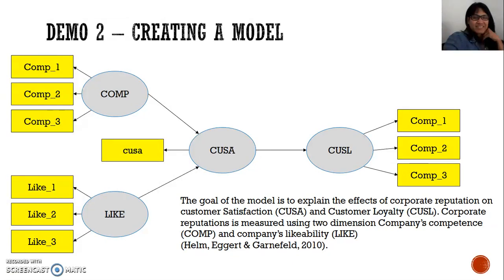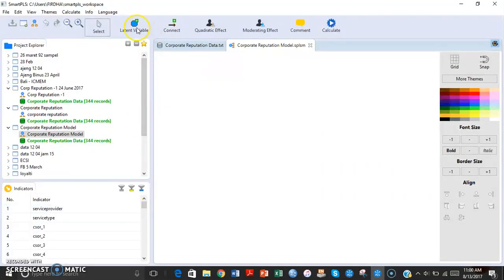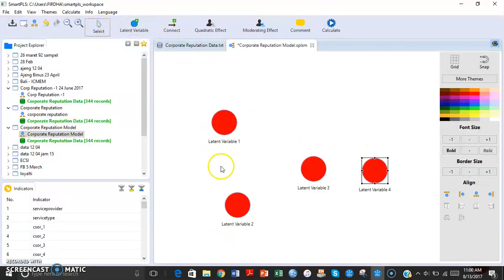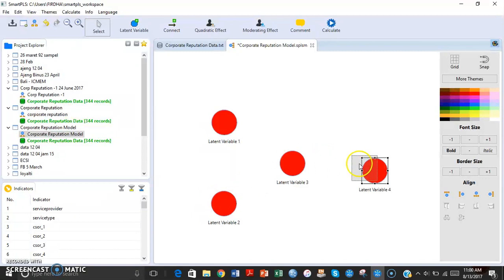So let's create this model in the Smart PLS 3 software. First, you need to create four constructs using this latent variable tool: one, two, three, four. Arrange them better, and then connect every construct.